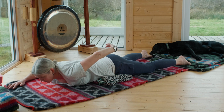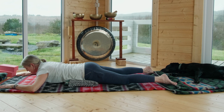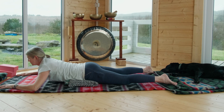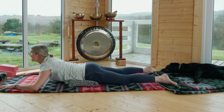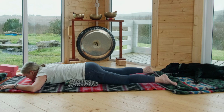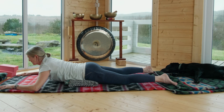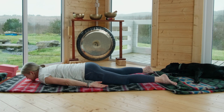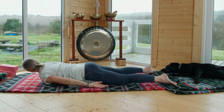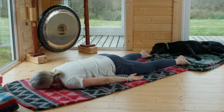And think of all the way from the tail to the base of the head, trying to equalize the amount of activity or how you're recruiting the muscles. So it's not all going in the low back. It's not all going in the neck. Nice, even. Lift from your collarbones, your rib cage. If you feel like you're pushing into your arms, you could also try the arms back here. The other thing is it might feel good to let your head rest on one cheek when you come down.